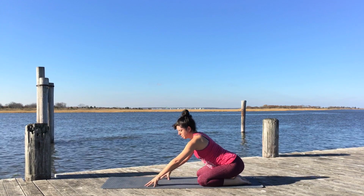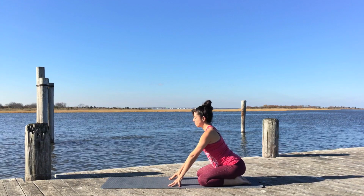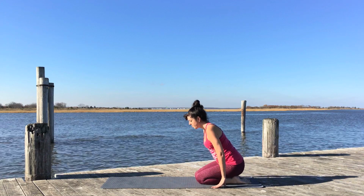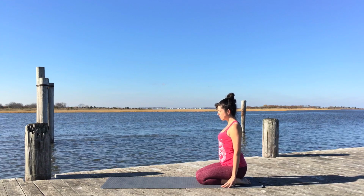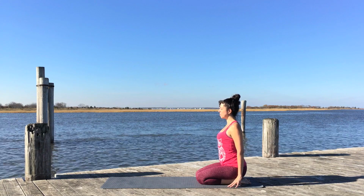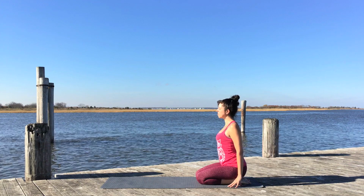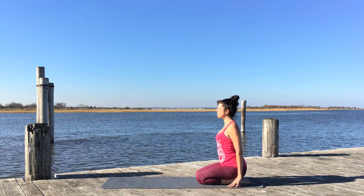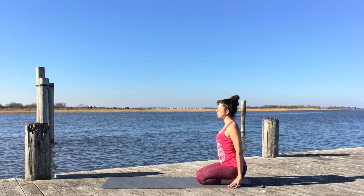Inhale, slowly come back up, walking your hands back. Stretch it out. Take your hands behind you as you bring your knees and feet together. Draw the shoulders back, sit up tall, sitting on your heels or on a block if that bothers you. Close your eyes, take a moment, breathe, enjoying that breath and this very moment. Notice how you feel.